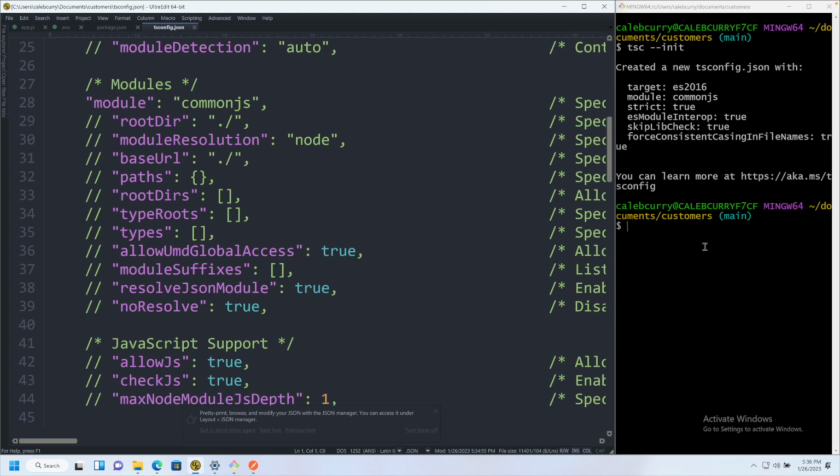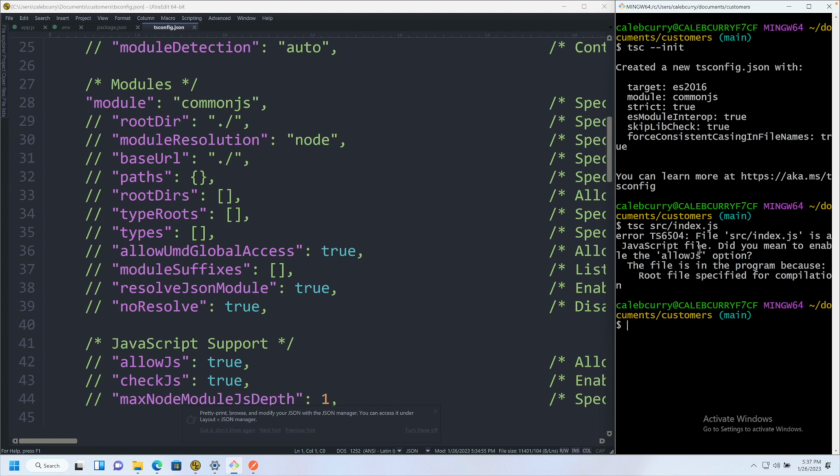Now what? What do we actually do? So we can say tsc and then the name of the file. And we don't currently have a TypeScript file, so we currently only have the JS file. So when we issue this, it's going to say that it is a JavaScript file. So you need to change this to a TypeScript file by renaming it to index.ts. There's also the ability to enable allowing JavaScript if you want to set that up, but there's not really a good reason to do that if you want to get the benefit of TypeScript. So what I recommend is to change your file names to .ts.